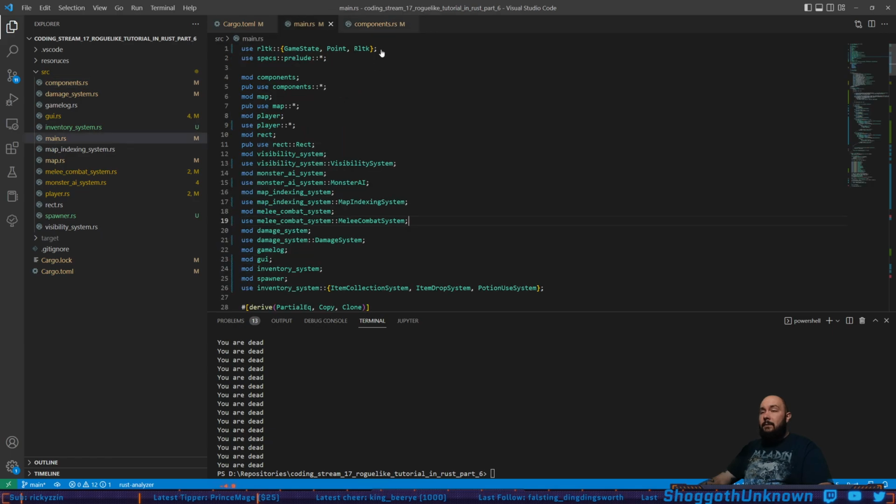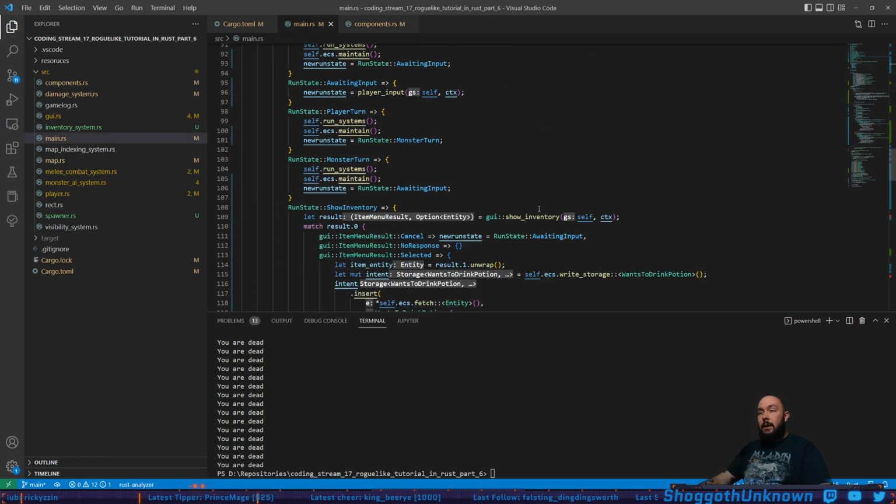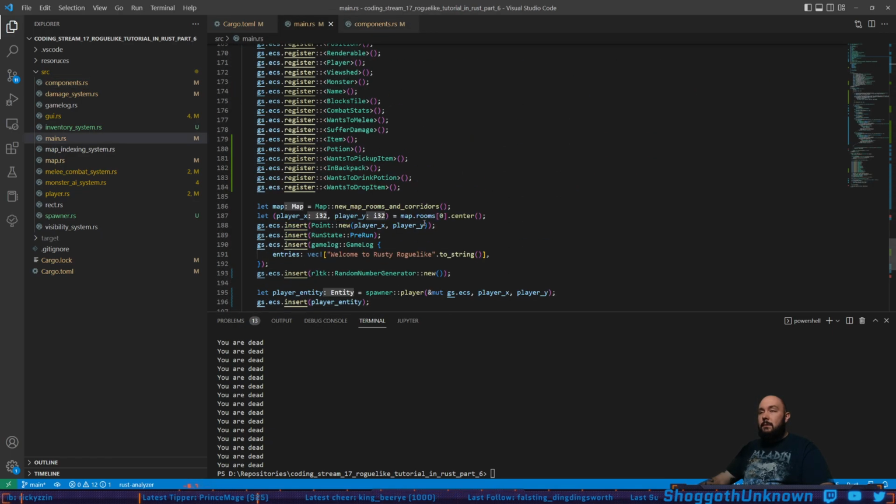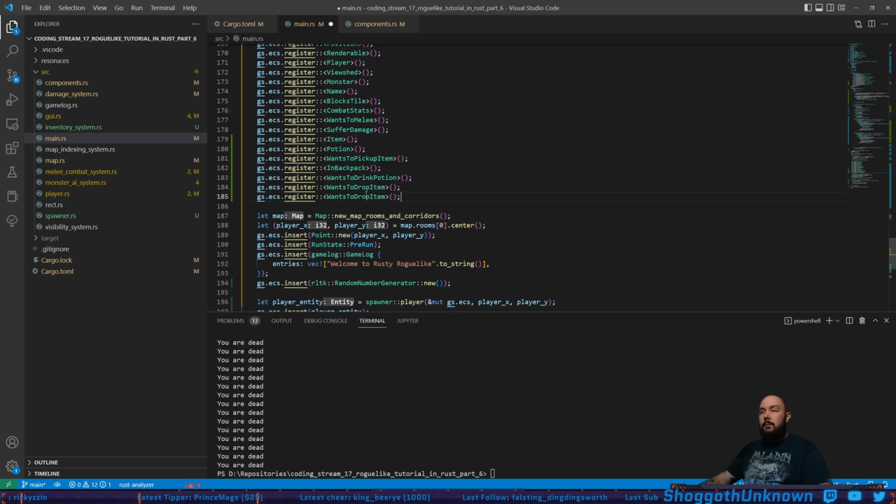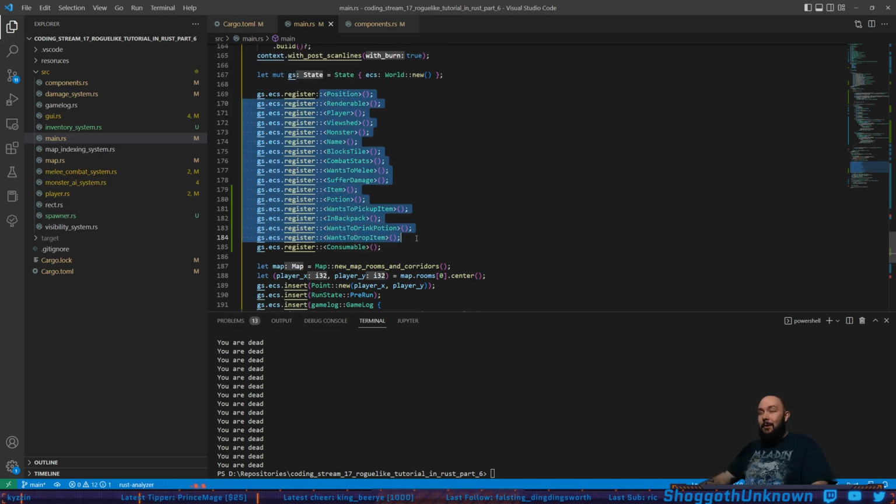And that's all we need for that. We'll have to register it as always. This gets pretty brutal as you start adding more and more components. So many to register.